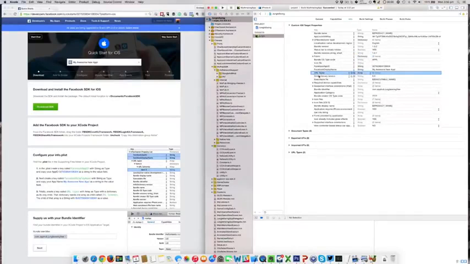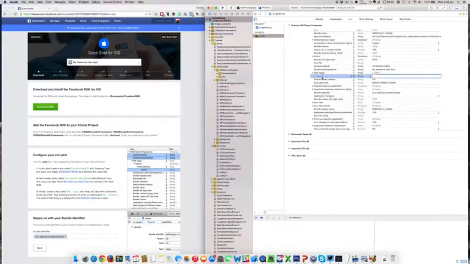Now, in that array, we want to add a row. Okay, so we've got the array with a type as a dictionary with its only child. Okay, so it's got one child, and we'll set that to a dictionary.